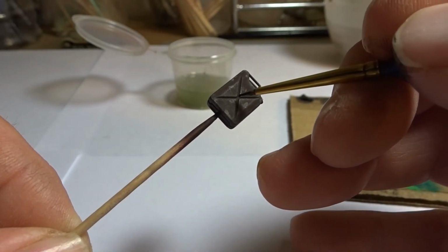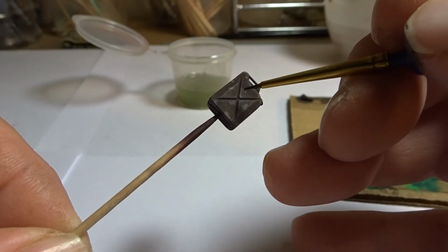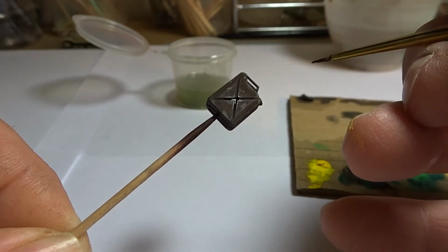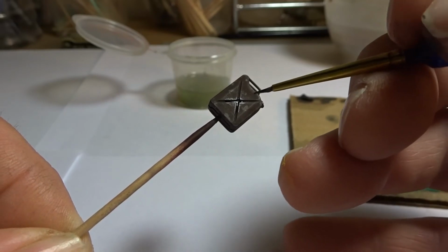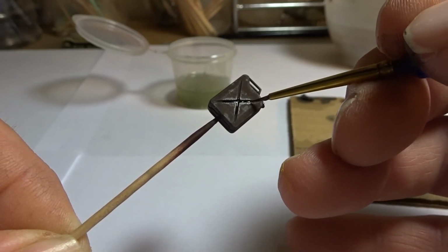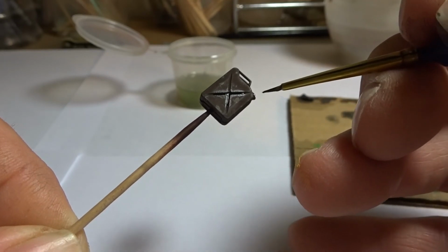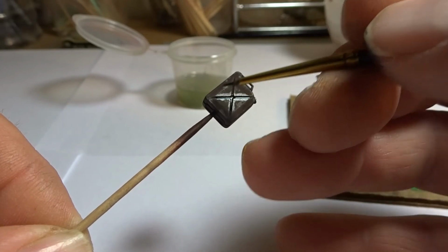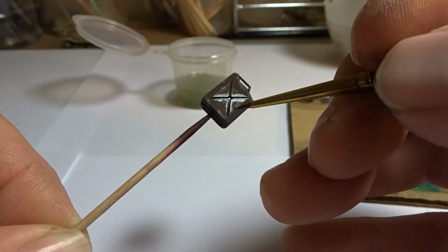So be extra careful when doing this. So we'll start in the middle, and there we go, just let it drift out and avoid touching the jerry can as much as you can. This is quite a precise procedure, so leave it with me and I'll come back with the final look.